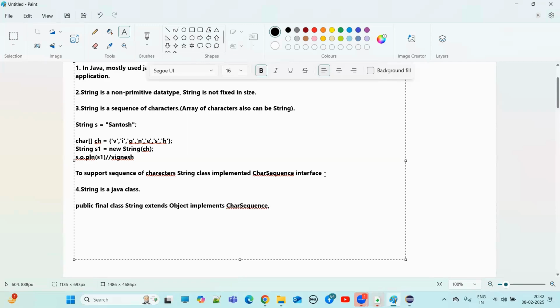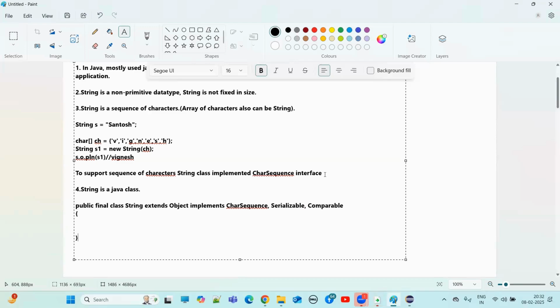At the same time, it implements the Serializable interface and the Comparable interface also. This is the String class definition. Obviously, internally the String class contains a number of fields, methods, and constructors too. Clear, everyone?